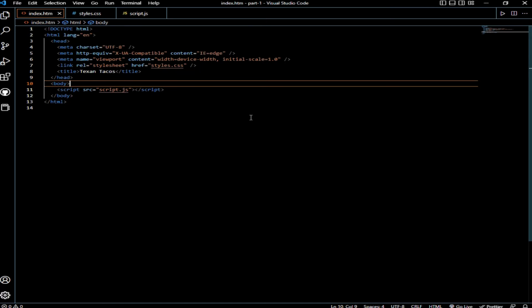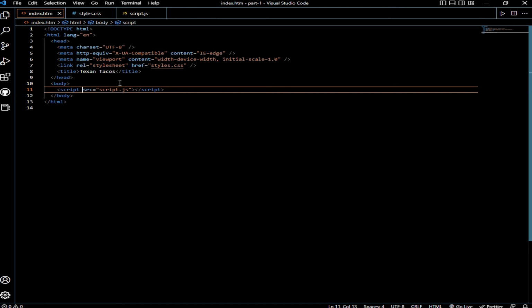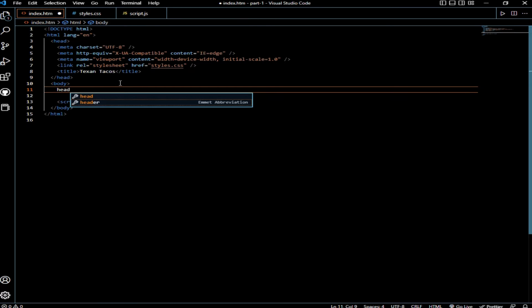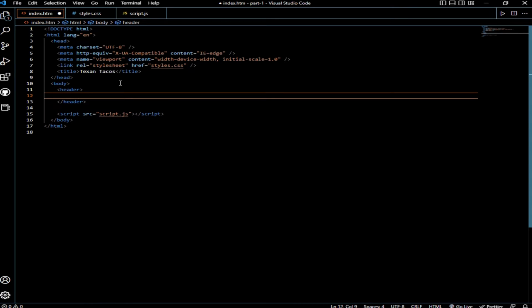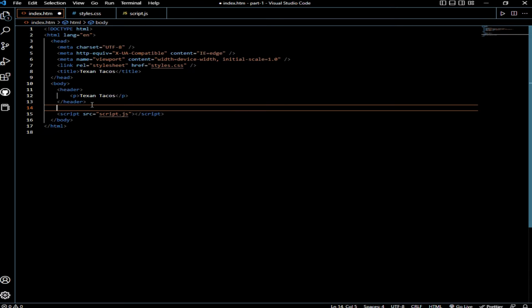So to start out, let's head over to our HTML, and I find it helpful, especially when I'm styling, to use header and then body, footer, and my HTML. It's good practice, helps you stay organized. So I'm going to say header right here, and then just P for our name, and it's Tex and Tacos. That is our little website. So we have our header, that's our first section, and now we want our other two sections.